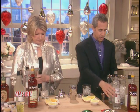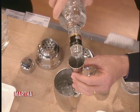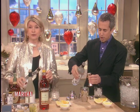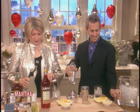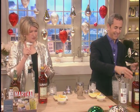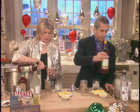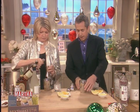So now what we're going to do is take an ounce of vodka. Okay. And it's good to have a jigger on hand, the same way you like to measure. I don't like to measure, because to me, this is not baking. Baking is an exact science. Drinking is inexact. Okay. So now we're going to pour an ounce of Campari. Oh, so equal amounts. One to one. Equal amounts of that. And we're going to now shake it up in here.